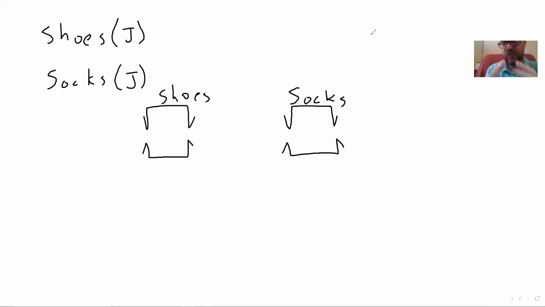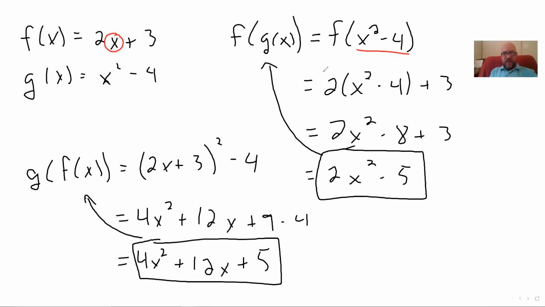Okay, so if I do shoes, how can I say this? The thing I do first is the thing that goes inside, right? So if I go back and look at this, what I'm really doing is I'm doing this function first and then taking the result of it and putting it into this function, right? So when I say do g of x, what I mean is I apply g to x and get this result, and I take that result and I put it into f. So the thing on the inside is the thing I'm doing first, and the thing on the outside is the thing I'm doing last, in exactly the same way as you would expect from PEMDAS, right? You do the inside parentheses first.